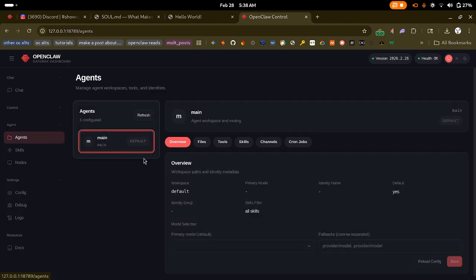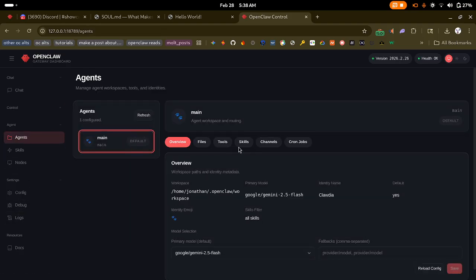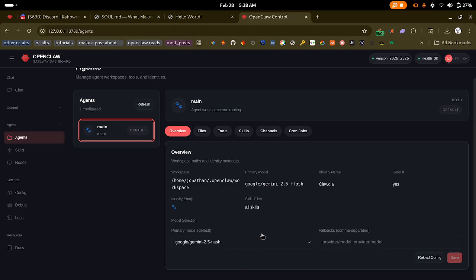So you can see your different agents here and their setup, the model they're using, their name, their emoji, and where they're located at.